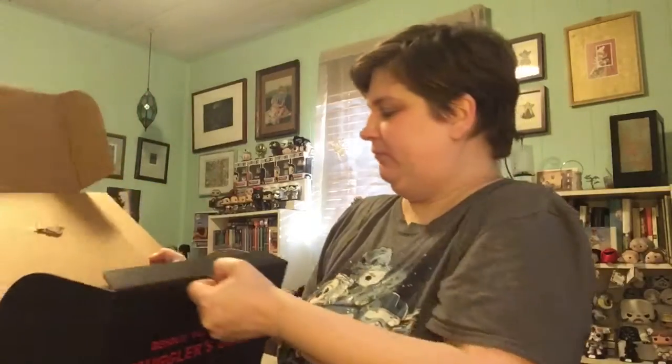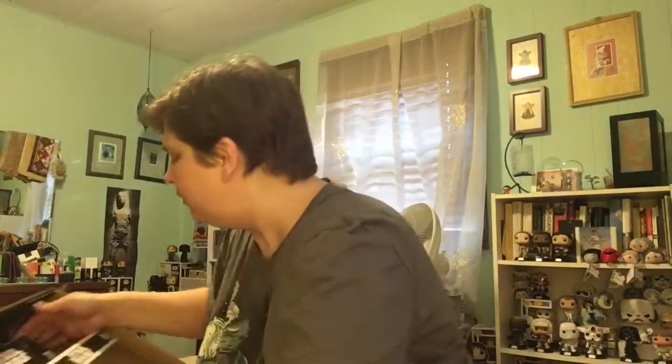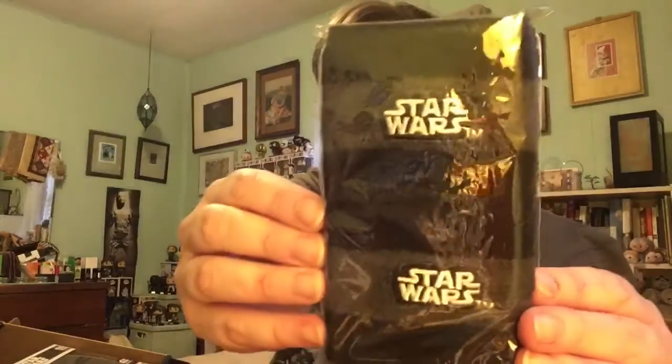Behold your share of Smugglers Bounty — I can't even get it in the frame. I'll pull out the non-pop things. Looks like we got... hand wash only. Are these sweatbands? Cotton terry. And they look like sweatbands. Yes, they are sweatbands. So if you like to exercise, which I do not, you got some sweatbands. Or I guess they could be koozies if you can get that around an aluminum can or a bottle. Star Wars sweatbands.